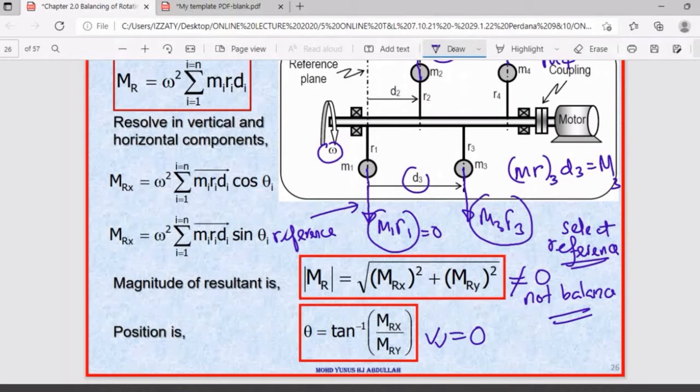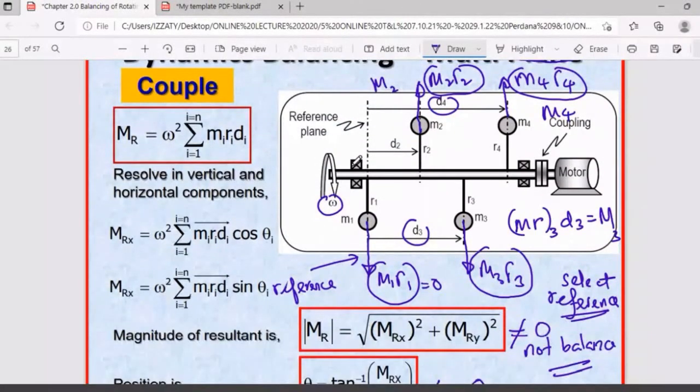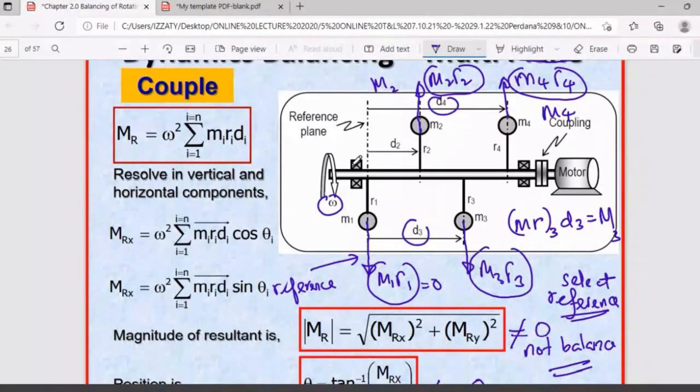Okay, so the only difference between single plane and multi-plane is that for the single plane you have only one equation. For the multi-plane you have two equations, one coming from the force, and the other one coming from the couples, or sometimes we call moments, where the moment or couple is basically the force of the plane multiplied by the distance from the reference plane. How to select the reference plane, I'm going to talk about later when we have the problems. At the moment, if I talk about how to select the reference plane, it is not helping you. Just remember that when you have multi-plane, you need a reference.